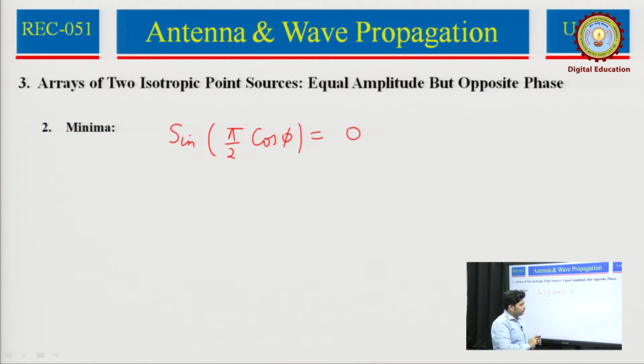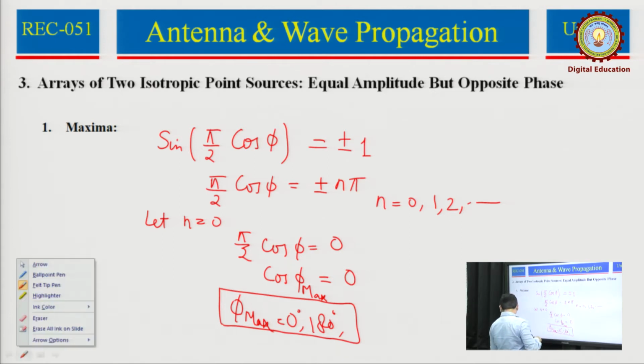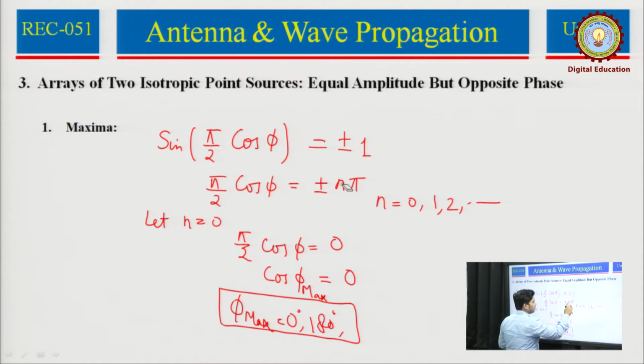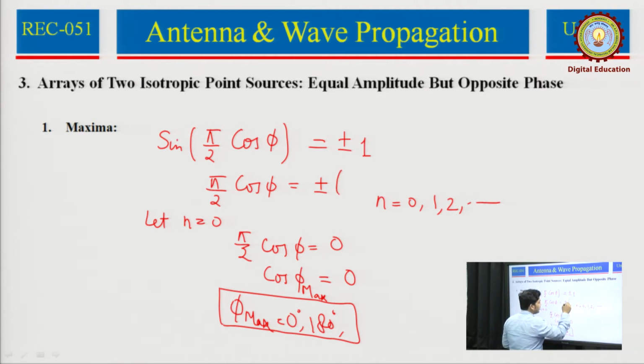Just one thing, we have confusion here: it is plus minus 1, it is not... it is a multiple of (2n plus 1) pi by 2, because it is the sine function, not cosine. I related it with cos. So, just change it, because sine is maximum at 90°. So, a multiple of pi by 2, and cos is a multiple of pi: 0, pi, 2 pi, 3 pi and so on.